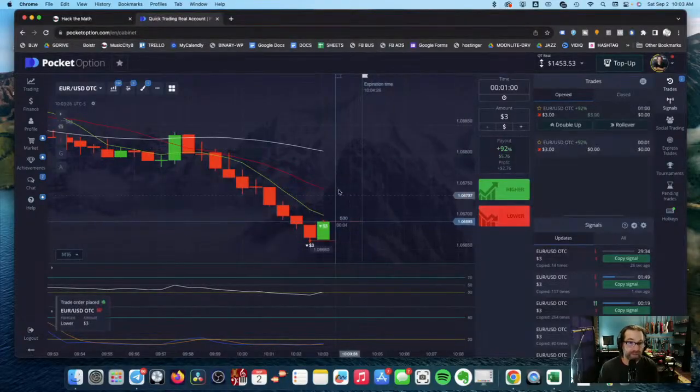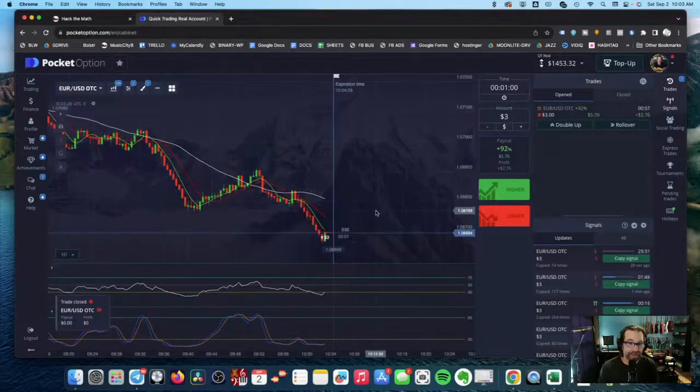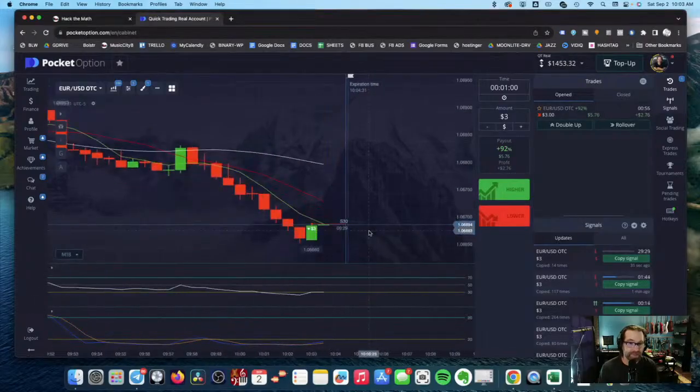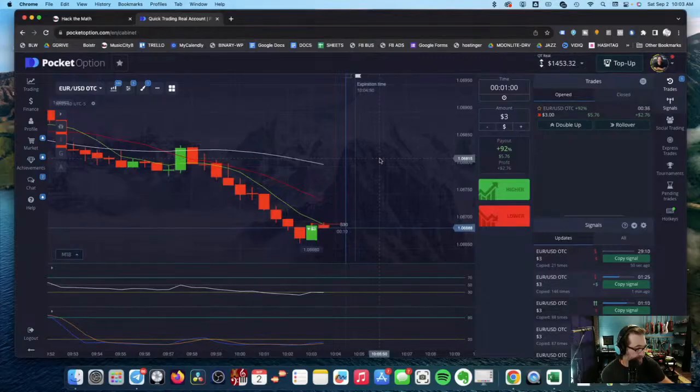I'm going to take another one up here for 1 minute, because I'm going to assume this is just a turnaround. That wasn't an engulfing candle, though, so 3 is a loss. And we started at 1440. We're trying to be super safe here. If I win this 3, then I may just take that 3 as a single trade. In other words, I might not take the next trade, and I'm not going to stack.